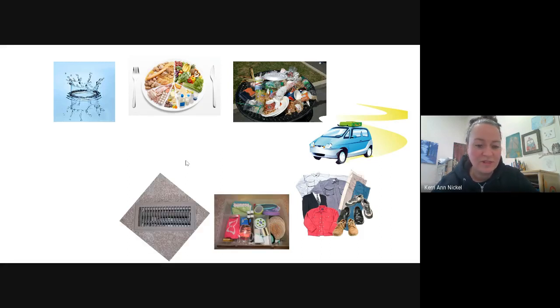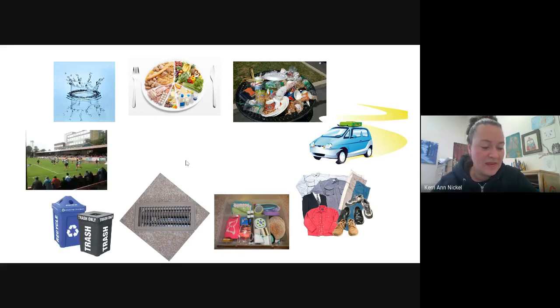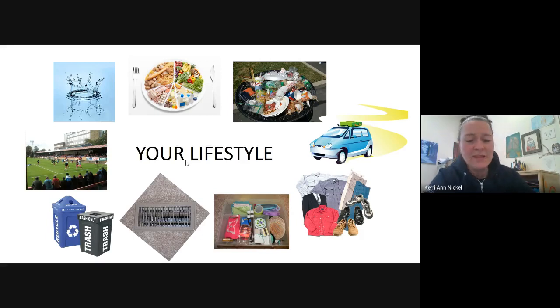How much energy and materials are required to keep you dry, so to shelter you, to keep you warm and cool inside your house? How much garbage do you produce? And how much land and energy do you use for your recreational activities? Are you involved in a sport or something that requires a building, a swimming pool, facilities? All of those things are a part of your lifestyle. And they're an indication of the habits that you have in consuming goods and services that the earth provides to you on a daily basis.